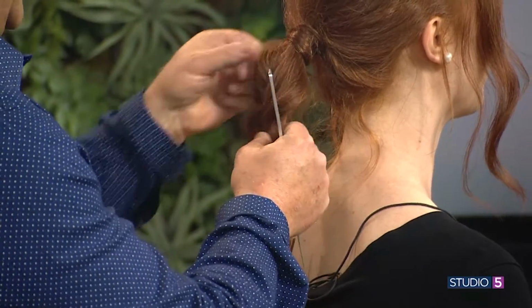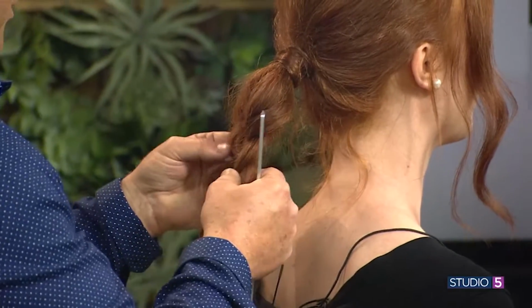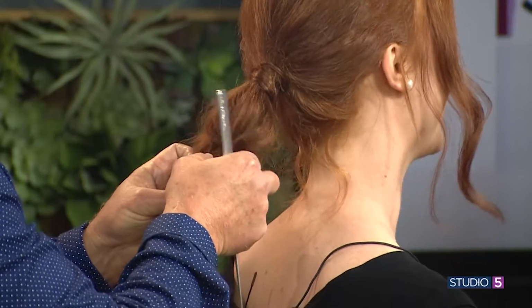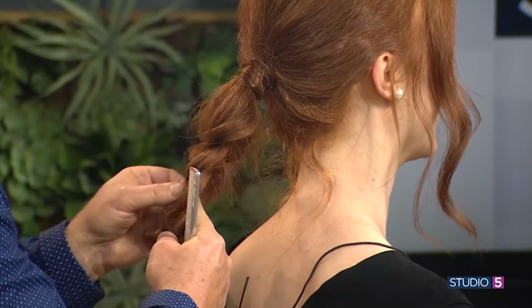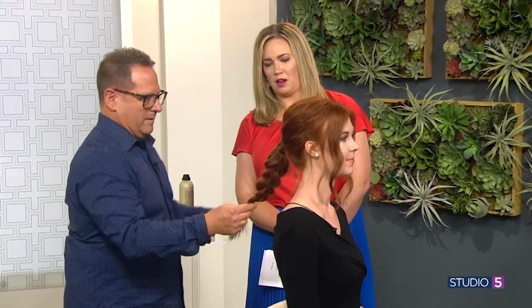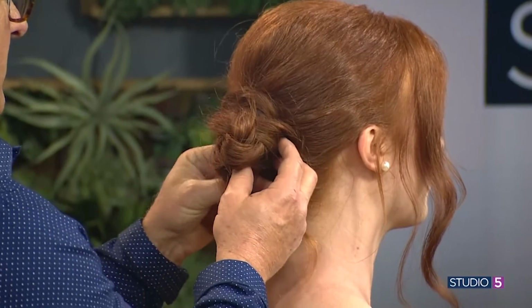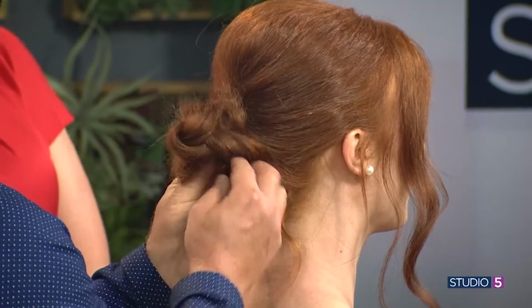Okay. So you take this going like that. And I love the tendrils in the front. That's what I wanted to show. I mean, it helps you've got a really killer head of hair that you're working with here. Marin's hair is beautiful. My gorgeous model. So almost three-dimensional. You don't want to just do flat because that's a little two-dimensional. So you just fan it out like that. And then to transition it, you're going to wrap it and spin it. So you could do a really pretty chignon. Look at that. But it's got kind of some character still with that texture you talked about. Yeah, and that opens it up.